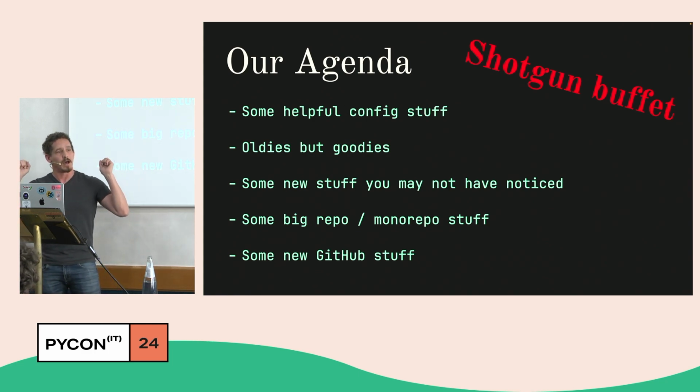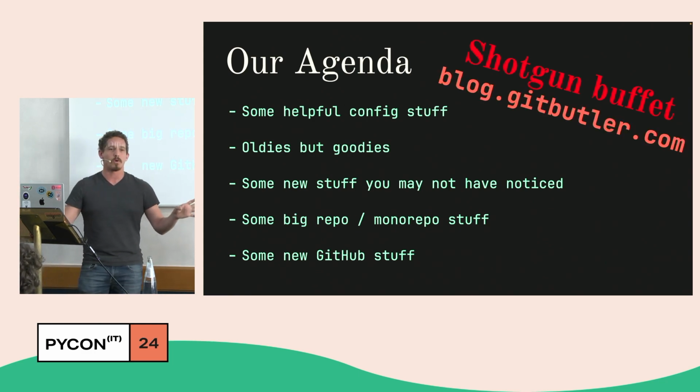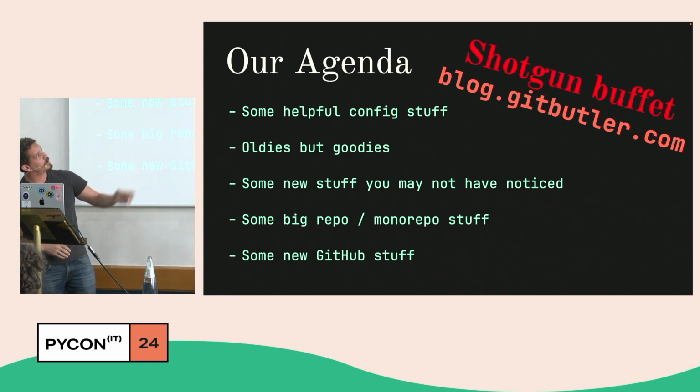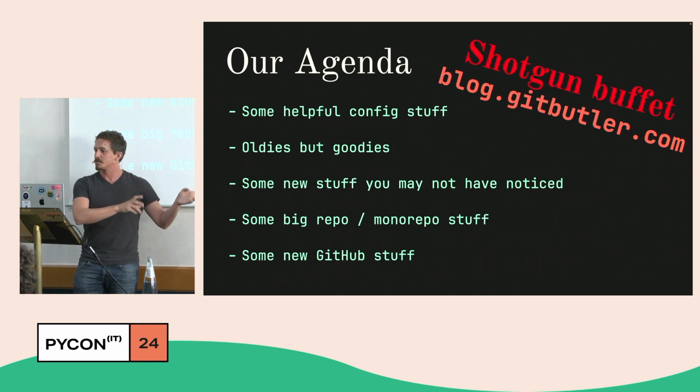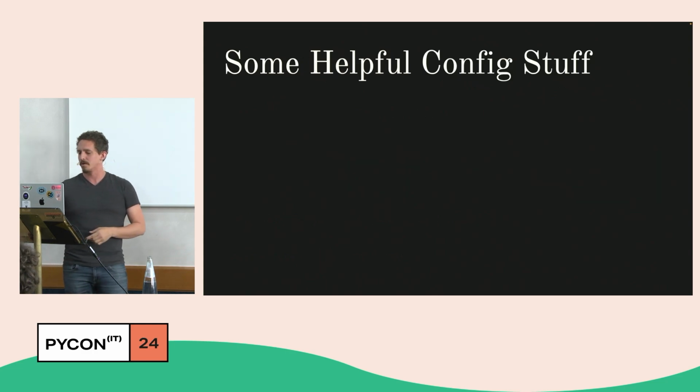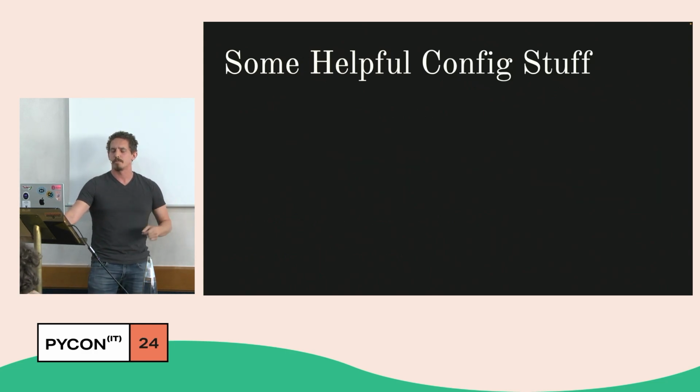So again, like I said, I'm just going to shoot a bunch of stuff out at you. It's going to be rapid fire. Take what you want. If you don't want to take notes, you can go to the blog of my company, blog.gitbutler.com, and I have these slides up, so you can go through any of them. And there's also a previous recording of this talk if you want to watch it again. My jokes are better in that one.